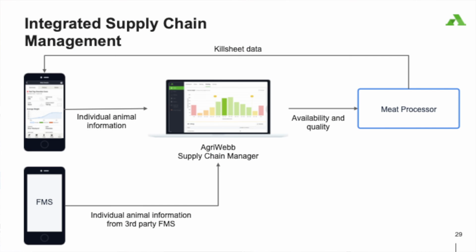What we see in the UK is a real interest in integrated supply chains. So we have a product over there called Supply Chain Manager, where that individual animal data that's being captured at a farm management level is being then available to processors to understand, or stock agents to understand the kind of reliability and consistency of their supply. I think importantly, what we see in the UK is many more integrated supply chains, so there's really value coming back to the farmer in terms of premium prices for sharing that type of information.